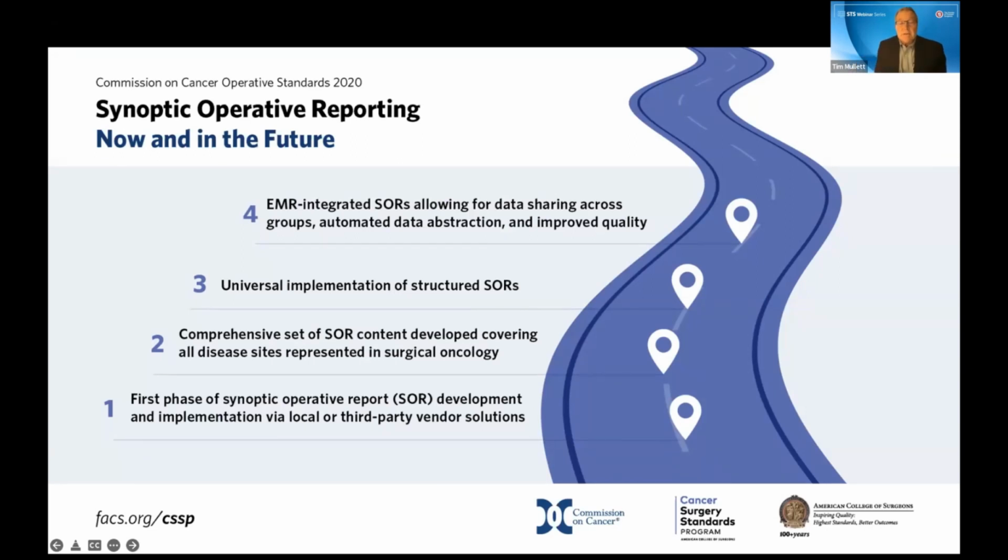And remember, this is not required for the lung standard. It is required for the others, and it will be required for a series of surgical procedures that are ultimately going to come forward as we continue. We are in the first phase of synoptic operative reporting, and we're continuing to develop mechanisms for being able to describe these reports. We anticipate that there will be a comprehensive set of synoptic operative reports that are ultimately going to lead to better content and better description of all of the surgical procedures we perform.